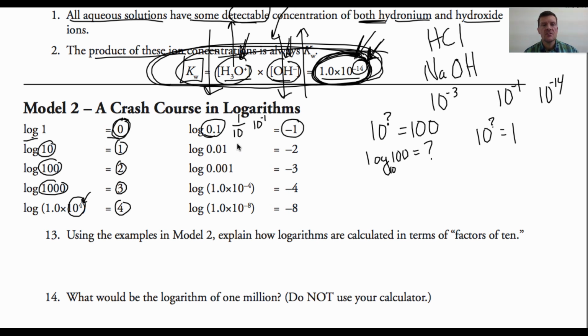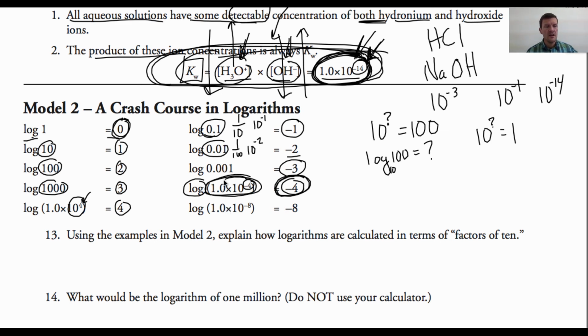Negative 1. This is 1 over 100, or 10 to the negative 2. So 10 to what power gives me 0.01? Negative 2. 10 to what power gives me 1 over 1,000 or 10 to the negative 3? Negative 3. So if you write this in scientific notation, it's really helpful, especially if it is 1 times something, 10 to some power. This power right here is what you're looking for. 10 to what power? That's what you're asking. So when you take the log, you're asking, give me the exponent that I would raise 10 to in order to get this number.